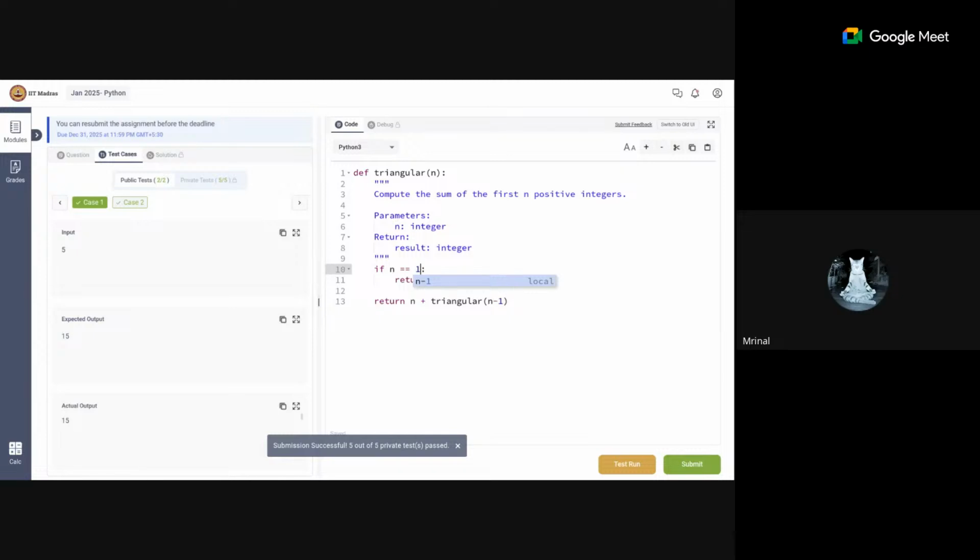Okay. So while solving a recursion problem, you just need to figure out two things. What is the base case, or what is the return point, or what is the stop point. In this problem, it was n equals 1, or n equals 0. And the second thing is, how will you do this? How will you process the recursive calls? So this is the recursive call.